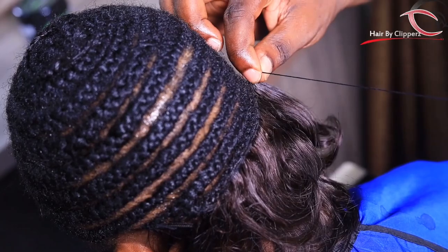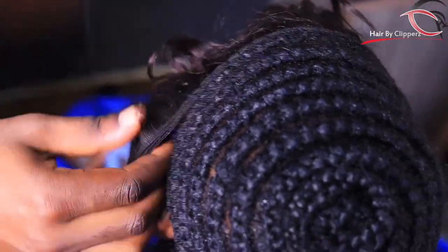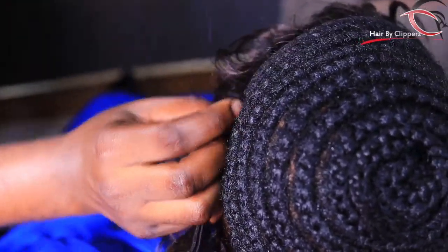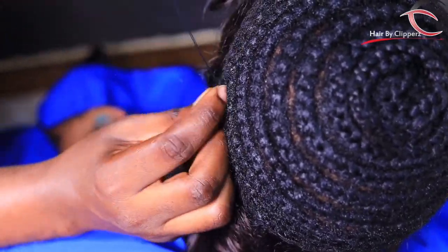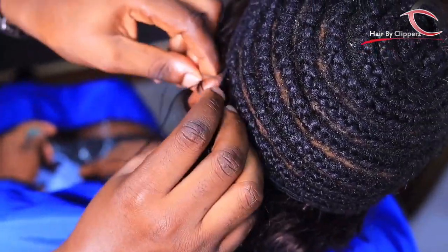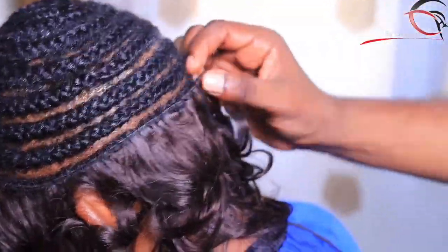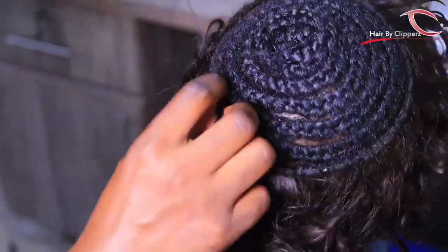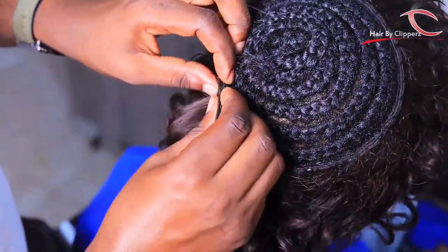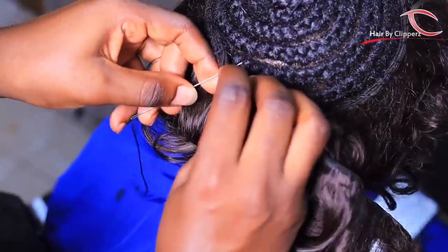So as usual, when we are starting from down here, we always want to use one layer, because when you look at this short weave, we always cut mostly the behind part. We cut it so much, so there's no need of putting a lot of weave, since we are going to overcut there. You just need to focus in front, the two in front, and then the corner of the head, then at the sides. Most of the side, you just have to put one layer, because we always cut even the sides. So you always have to focus mostly here.